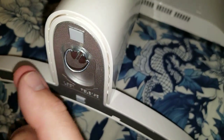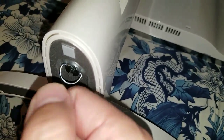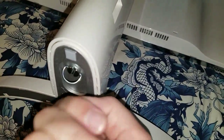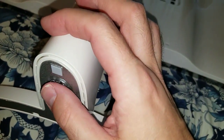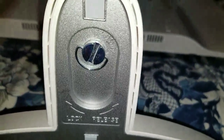So the last step here is you just screw this in. You screw it clockwise until it gets tight. You screw it right in. There's a handle for you to screw it in. Once you do that, once it's tight, you just put this down and you are good to go.